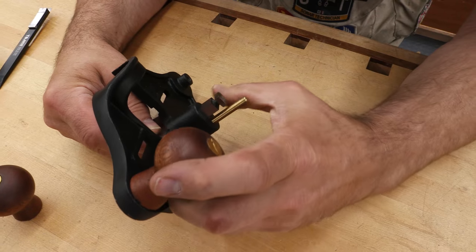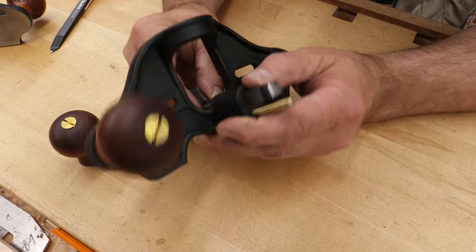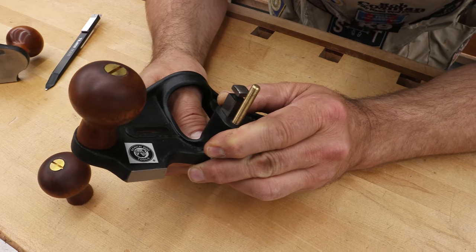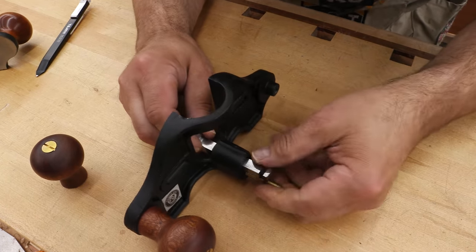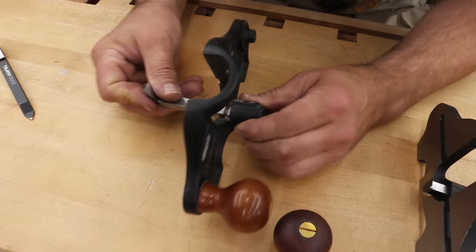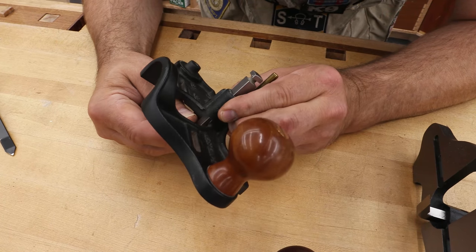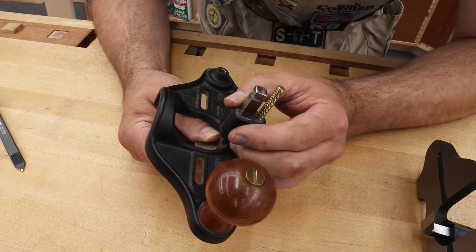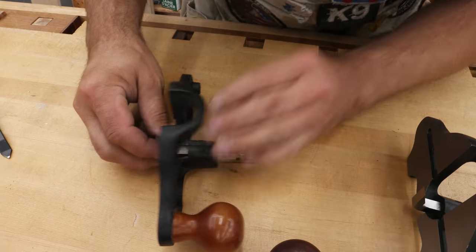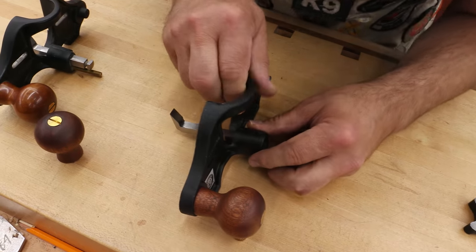How much slop. What's really important is that since it's being pushed in that direction, you want it to lay up against those two surfaces and not rock. I can't really tell that there's any movement at all. Now if we put the Lie Nielsen in, something I just noticed. No, it's the same on this one. Just a little more pronounced in the Lie Nielsen.